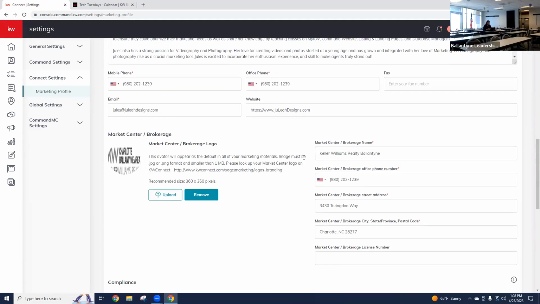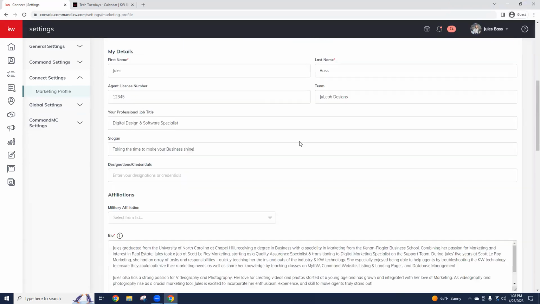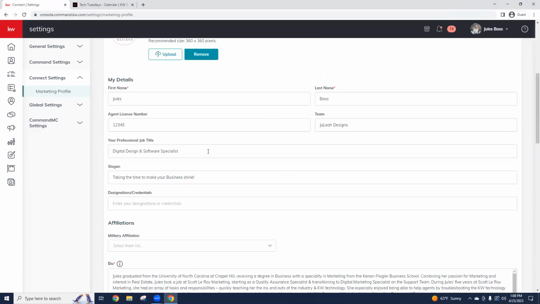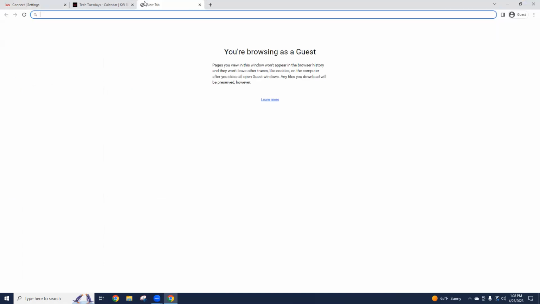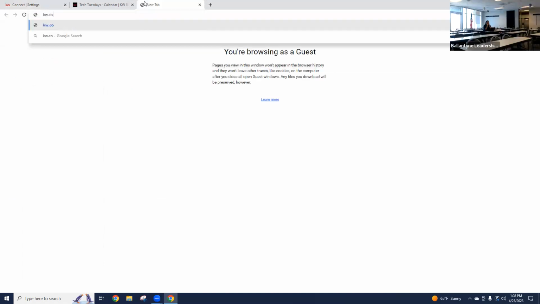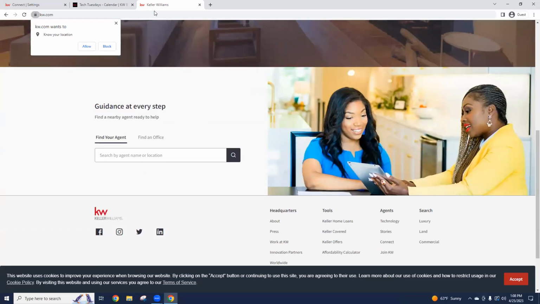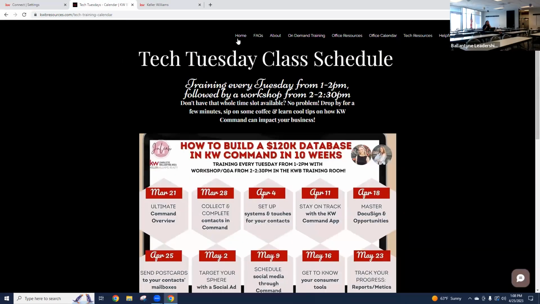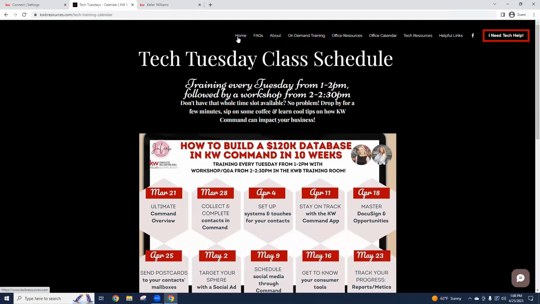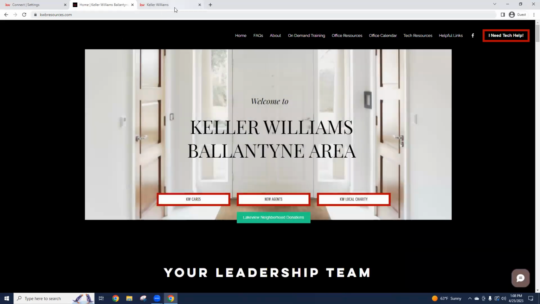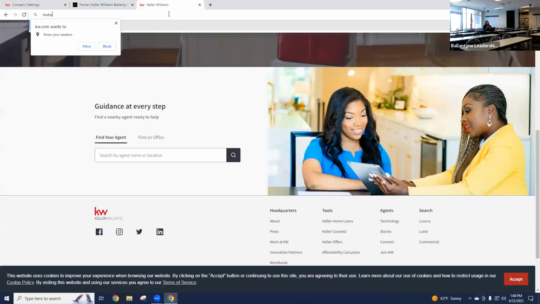I can't figure out where in this section that's located to add South Carolina, even though there's a license number, second one down under first name. Is it on kw.com? Well, it's on the Ballantyne one. I think it's kwballantynearea.com. Oh, okay. Hold on. KW Ballantyne area. Oh, area.com.